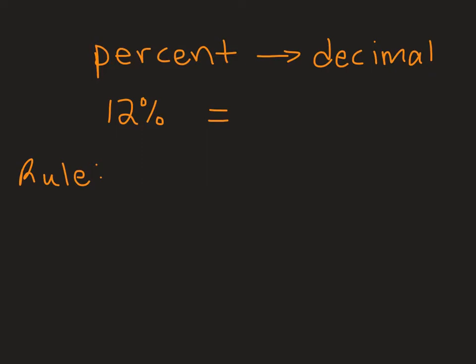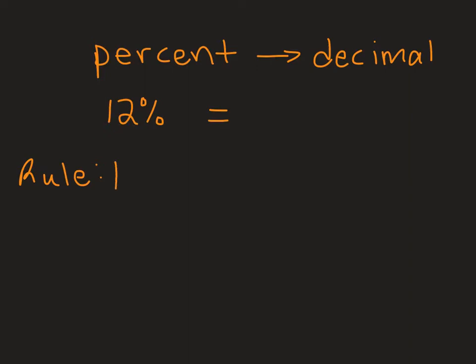All right, so this video is going to focus on changing percents to decimals and then decimals to percents. And if there's time with the chart that I have on the rest of this video, then I will also do fractions to percents and decimals. But basic rule for going from percent to a decimal, percent is out of 100, but this is the number 12, right? 12 you think of as a whole number, even though a percentage is an amount out of 100, so it's less than a whole because 12 is less than 100. So the rule is we can take the 12, the number that's in front of the percent sign, and we can divide it by 100.